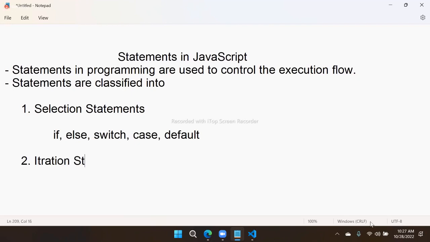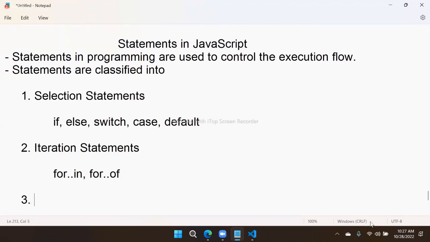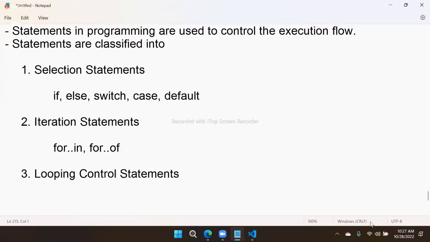Iteration statements we already saw: for in, for of. These are iteration statements. We have looping control statements: for, while, and do while.